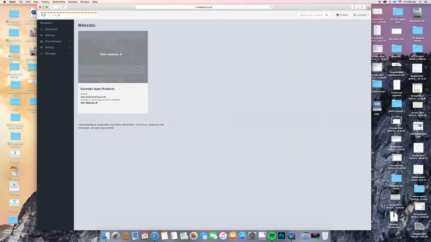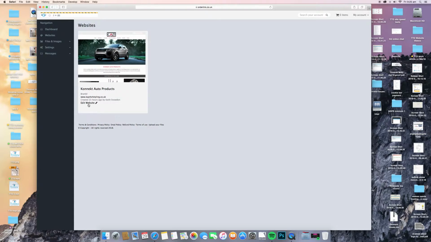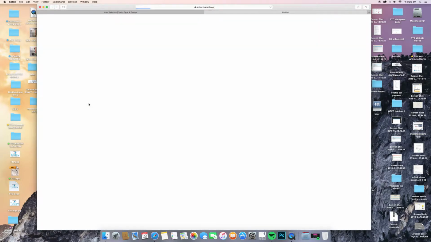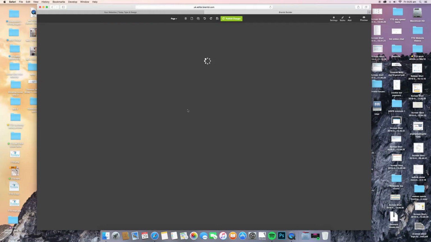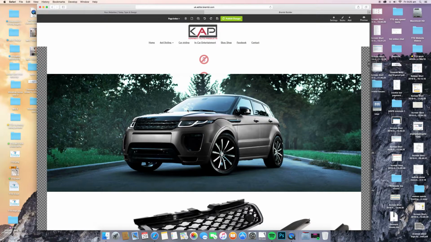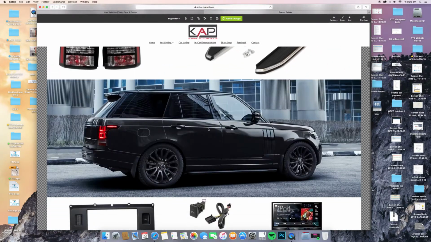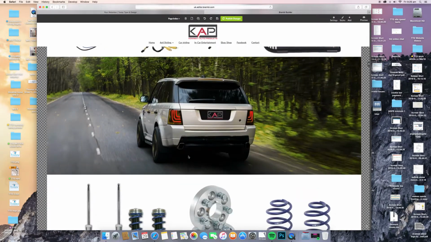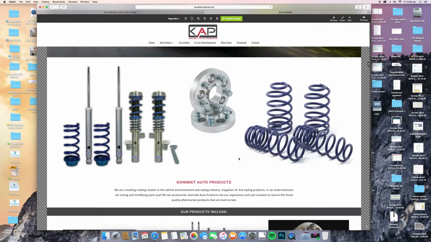Then you'll see the little preview of your website, and at the bottom here it says edit website, so click on that. Basically what this then does is load our software, Bramble, so it appears like that in your browser. It tends to work well on Safari, or if you've got something like Google Chrome or Firefox, it will be fine in those. As we mentioned before, it will stack images on top of each other, but you can ignore that because obviously they're set to just scroll between them.